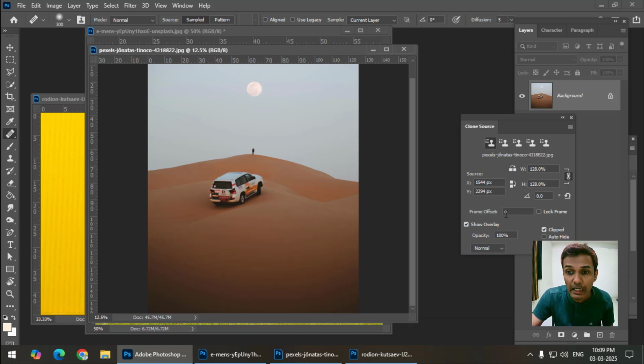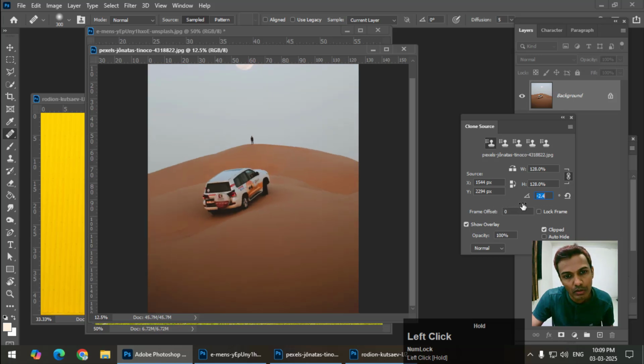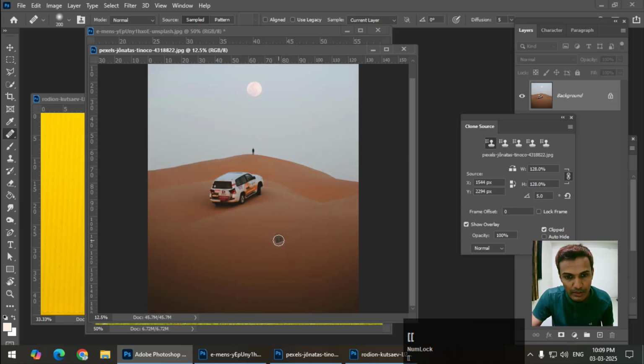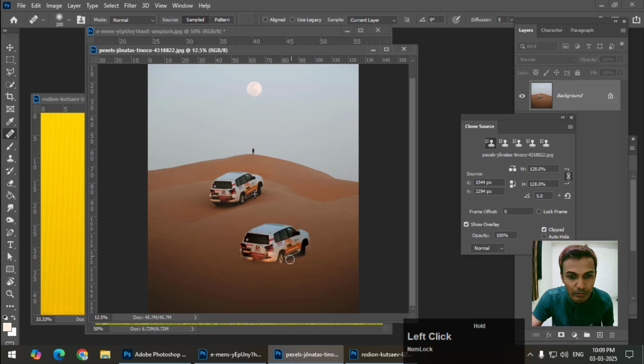Now if you want to change the angle, we can change the angle as well. So here it is, so I can change the angle. So I need this in the other direction. So I will decrease the size of the brush. And remember, while using the healing brush tool, you should not let go of the left click, otherwise it will create another object once you restart painting. So do this in one click, otherwise it will create another object once you repaint this. So this is looking pretty good to me.